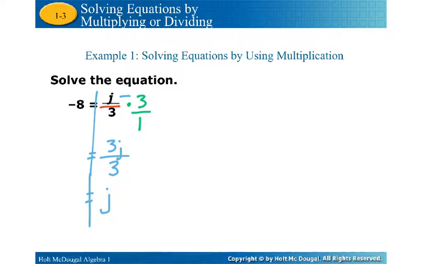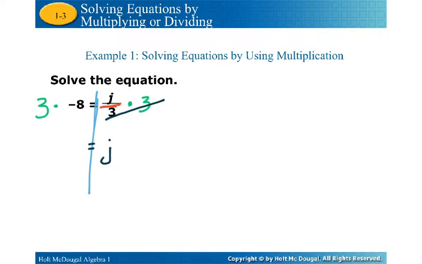So the whole idea is that if you see division, you're going to end up multiplying. Officially, if I'm going to write this, I usually just skip this whole idea and go with I see division, so my operation is multiplying. So these end up canceling. They're technically the number 1. And so officially we have 1j, or just j. On the other side, since we multiplied by 3, we're going to multiply by 3 to that side to make sure that everything is even. And so now we have negative 8 times 3, which is going to be negative 24.